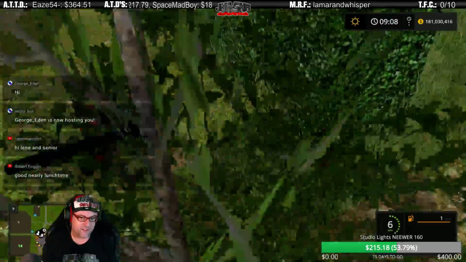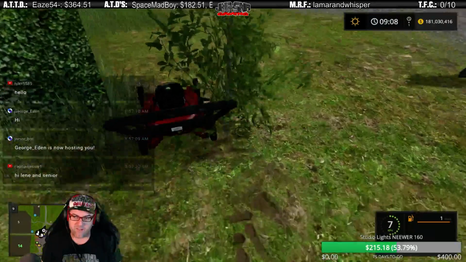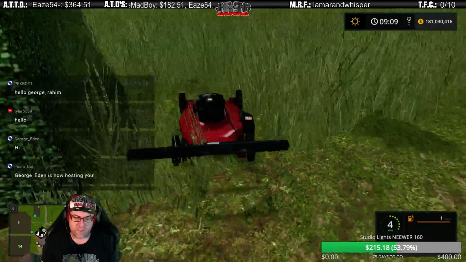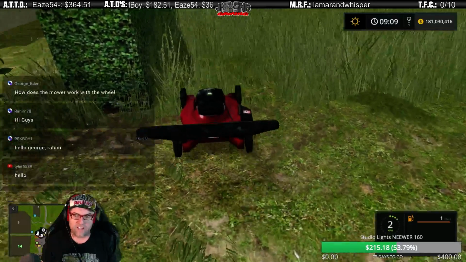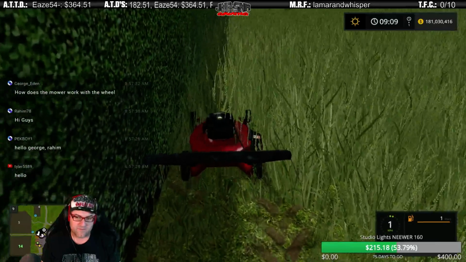So that can be a bit of a big disadvantage. And it's not even mowing that grass there for some reason. I don't know why. See, it doesn't have a very wide width either, so that's another disadvantage. A big advantage on this is it's worth a bloody good laugh. It really is. Rahim's hosting you.